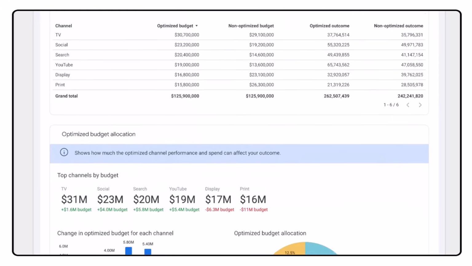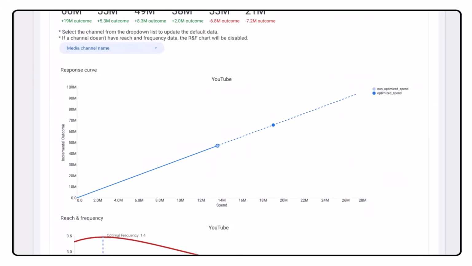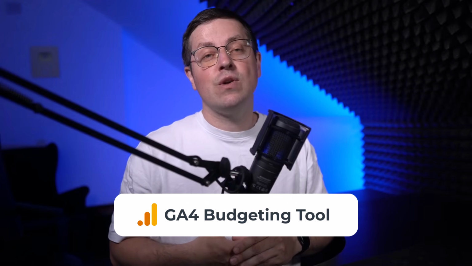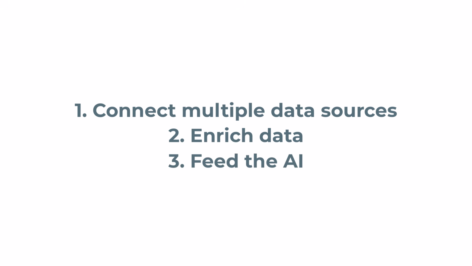Google highlighted several ways to measure media incrementality. The first one is Meridian, which is Google's open source marketing mix model. It is primarily geared towards enterprise users and the GA360 crowd, but it is a powerful way to optimize your budget. The second option is the budgeting tool inside Google Analytics 4. This tool should help you optimize the value of your budget based on the strong data foundation you just built. So, to sum up, data strength is Google's way of telling you that basic browser tracking is history. You need to connect your systems via Data Manager, enrich your signals using server-side Google Tag Manager, and feed the AI to see a clearer picture of ROI.